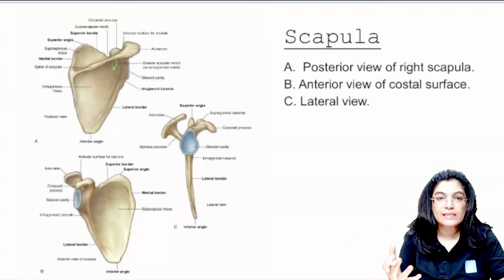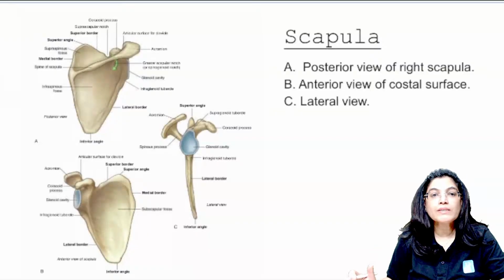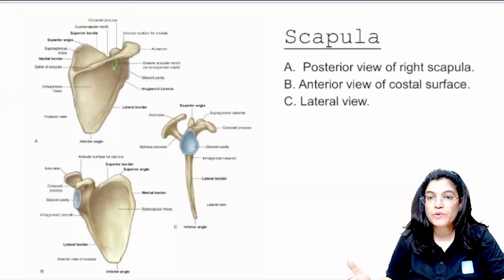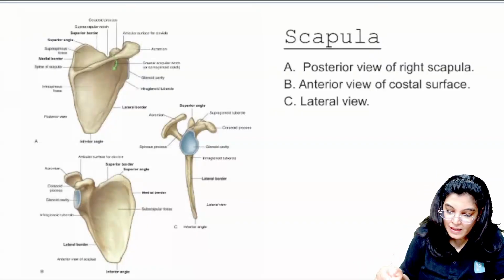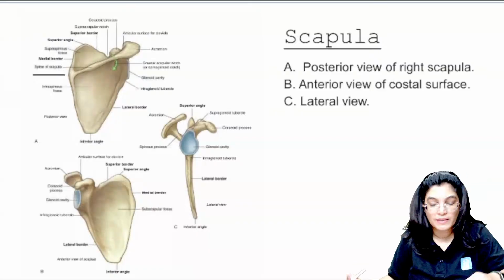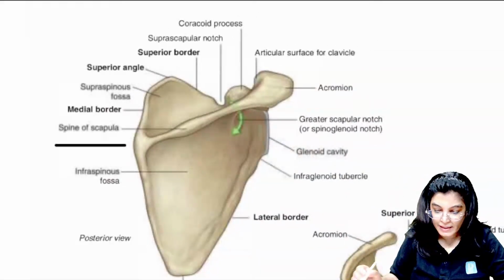Basically, this is an image showing the scapula. We have got different views of the scapula. We can see the scapula from the posterior view, we can appreciate it from the anterior view and also the lateral view. If I'm talking about the posterior view, you can see the spine of the scapula, which is evident. If you want, I can enlarge this image so that you can get a better idea.